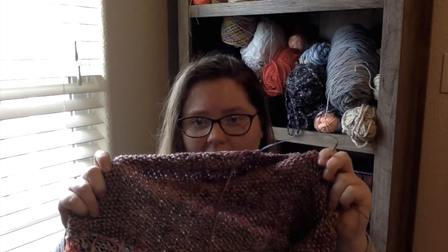So I'm trying to take as much knitting time as I possibly can during the day, using my breaks and my lunch to relax and enjoy a little bit more rather than still be in that work environment, which is difficult because it's right in front of you at home. But I feel like picking up knitting, I've really been able to separate and distance myself from being at work versus being at home. Sorry, the mailman just walked by and that scared the crud out of me. So yeah, I've really been enjoying this.